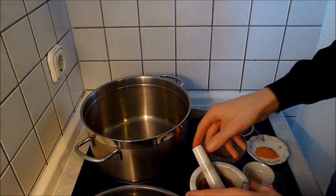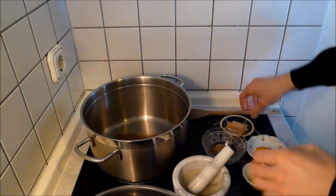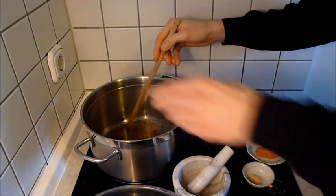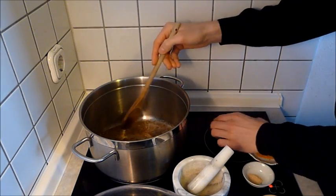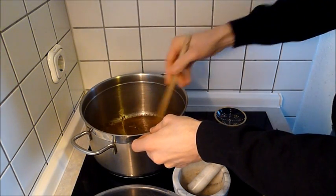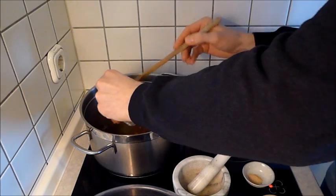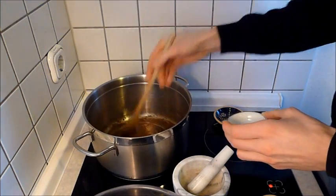Okay, so now I'm gonna put in the herbs, the spices. In which order you do it doesn't really matter. It's just, like I said before, very important to stir pretty much all the time so that your herbs don't get burned. This is, by the way, a common procedure in Indian Ayurvedic kitchen, that you start by frying the herbs and that you first later put in the other ingredients.